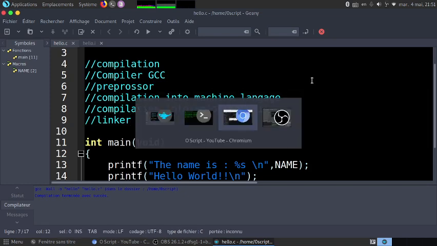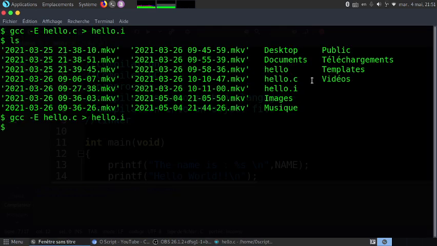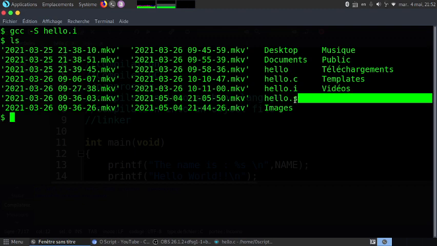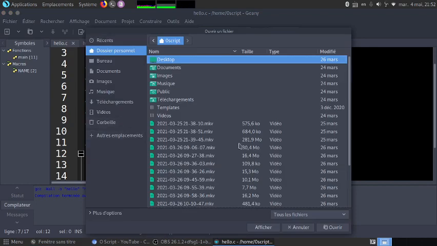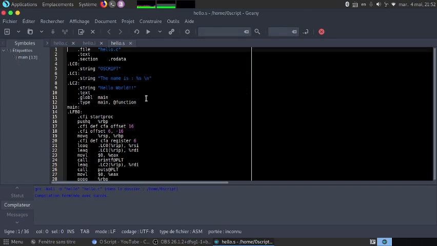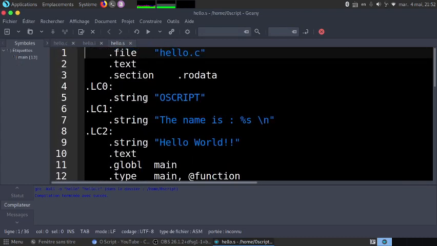Okay, so let me show you how to do that. I will use my program GCC again, but this time I'll use the parameter -S, and I put the file that I just made. Then I can see that I have another file with the extension .s. I will look at what is in this file, and you can see here we have our machine language.